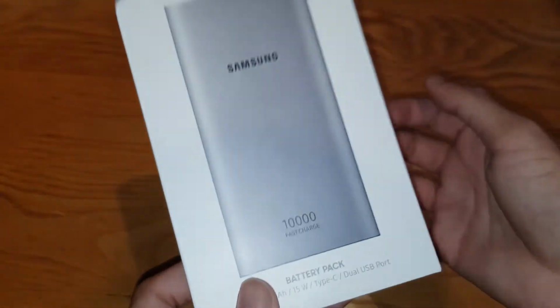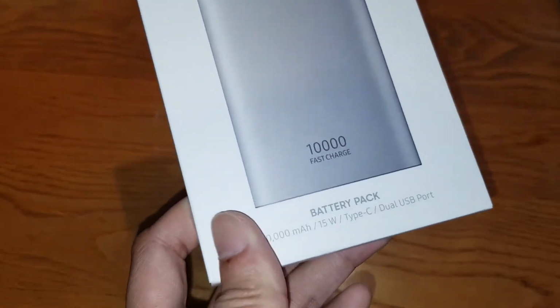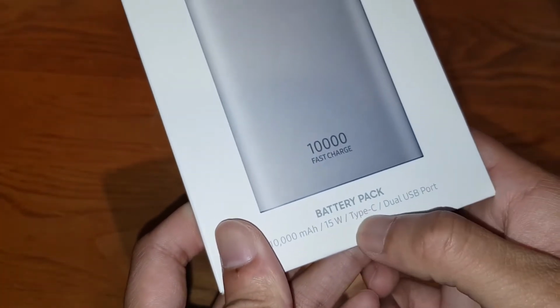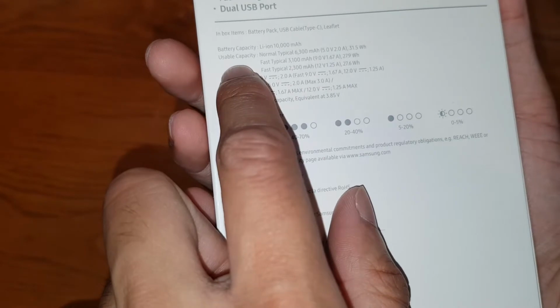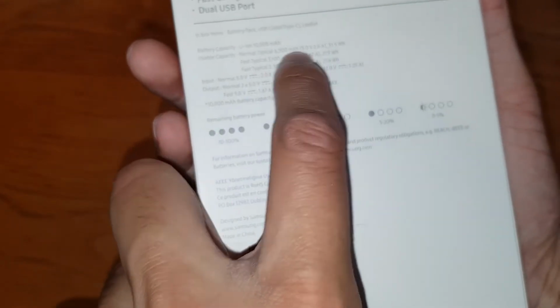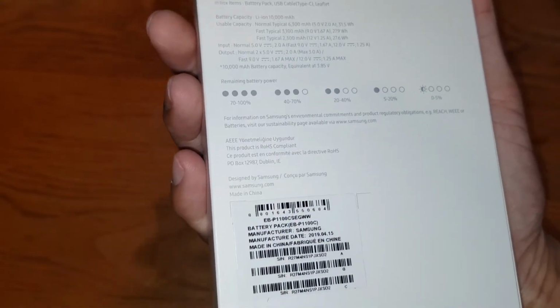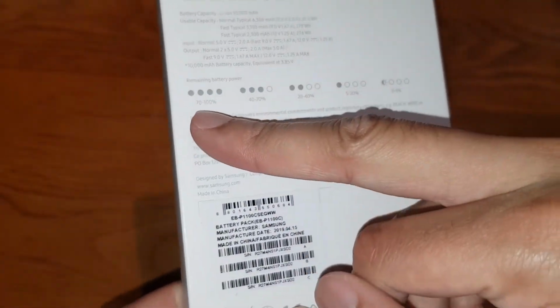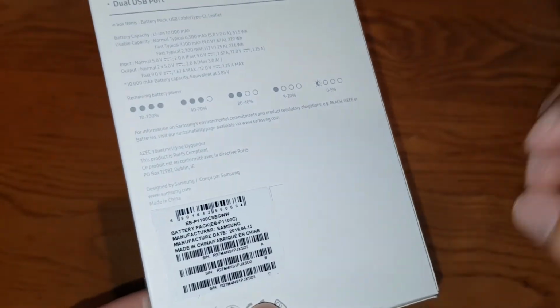Okay, so we've got 10,000. That's not that heavy. So we've got silver, fast charge battery pack, 10,000 milliamp hour, 15 watt, Type-C, dual USB port. Okay. Usable capacity, fast typical. I don't understand that. But yeah, the lights: 4 lights is 100% to 70%. Blah blah blah. Might just open this.